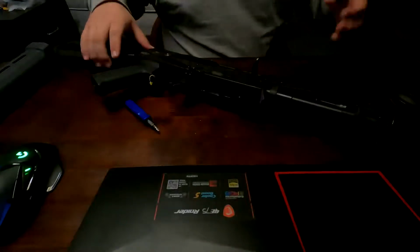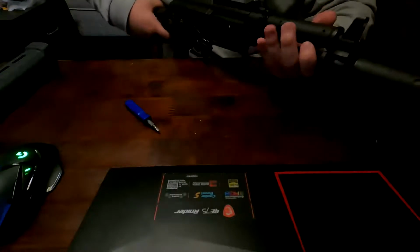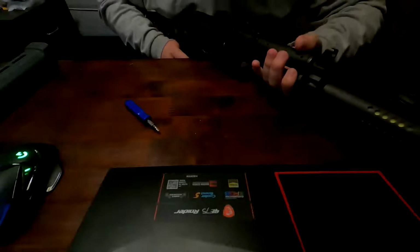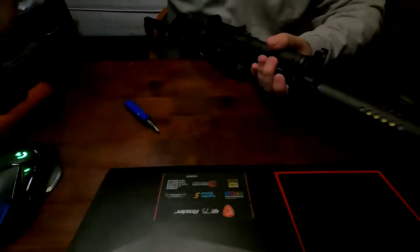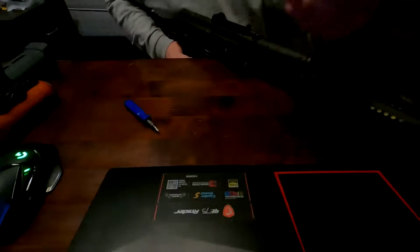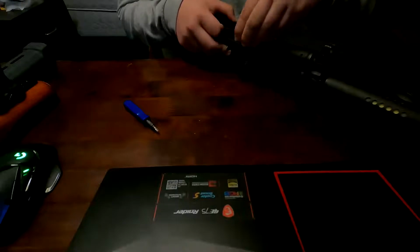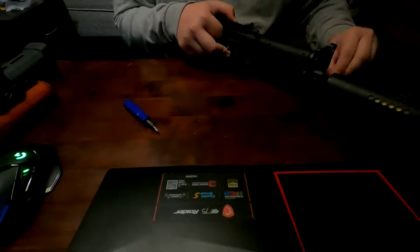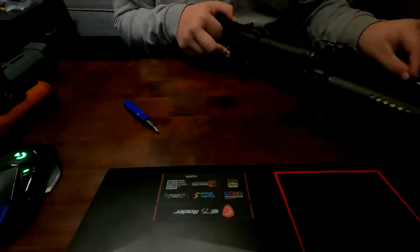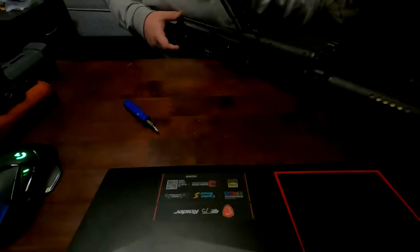All right, now one of the good things about an SRC gas blowback AK is the way they put it together is very reminiscent of, or actually 1-to-1 to, a VFC Spec AK. What I mean by that is this is the body pin which goes in here to secure the front part and the body. I took it off for the sake of the video, so I will show you what I mean.